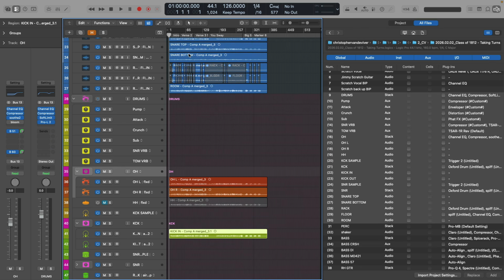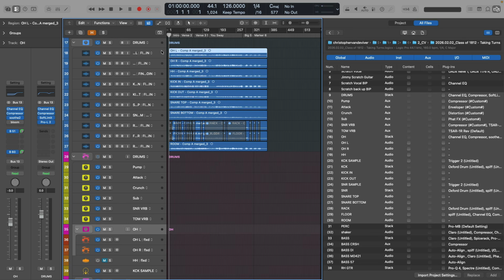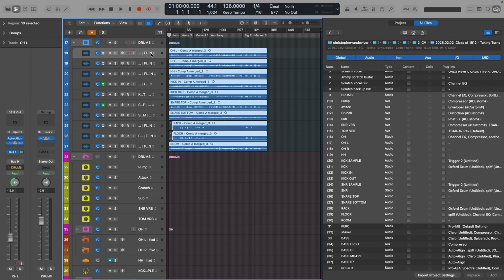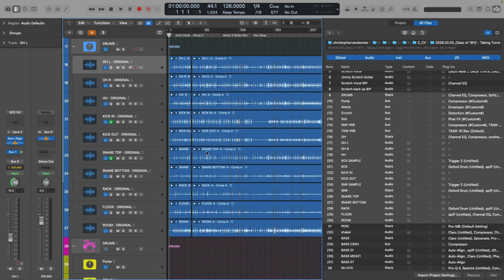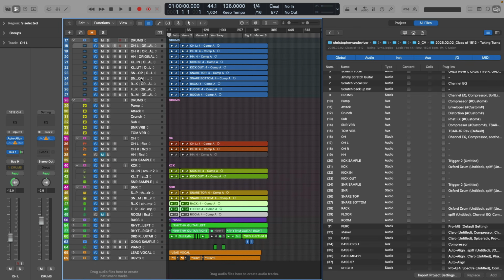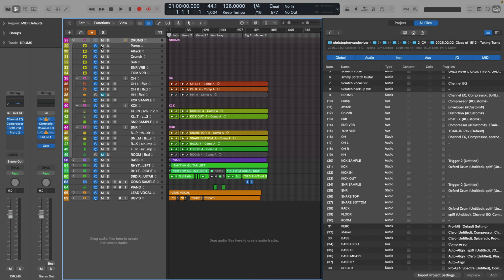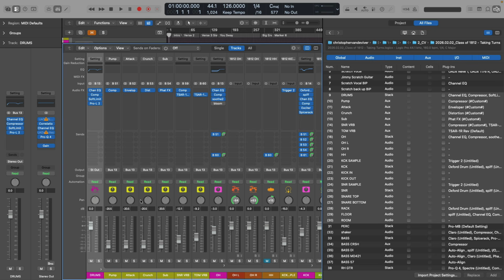But I want to do some due diligence in terms of double checking the comps and editing the drums in terms of timing. So I'll just copy the original take folders to this track stack that I've imported into this project. And now I can just collapse the old track stack folder and hide it. Now the original drum tracks are living in the track stack and mix that I mixed for 3 other songs. Just makes life so much better.